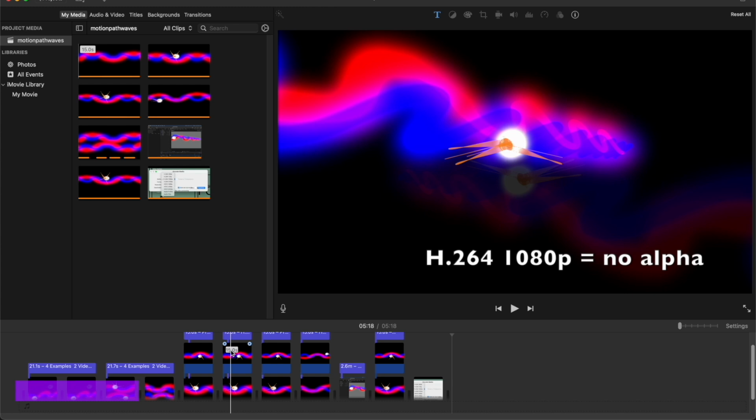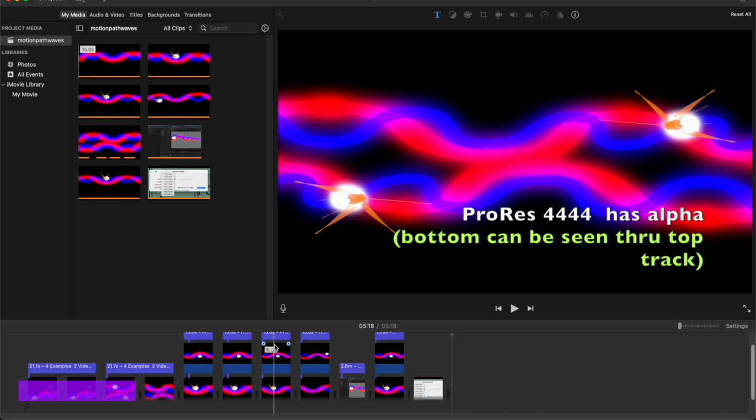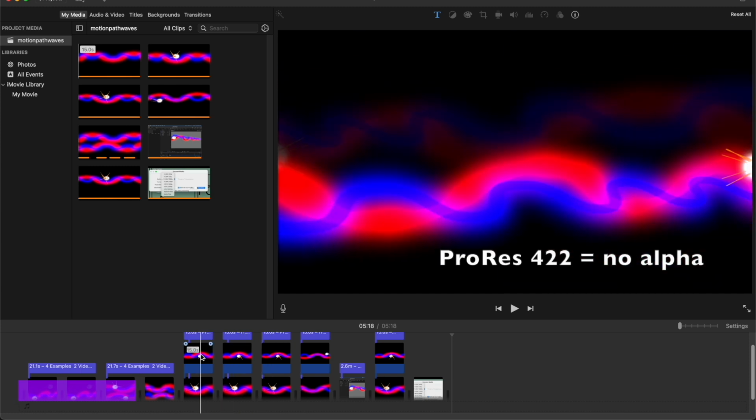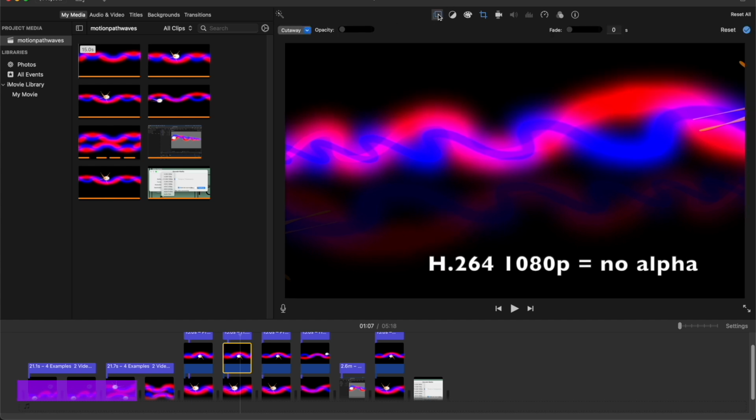But as we start working with ProRes 4444, that has an alpha, and now you can see. Let me demonstrate this one here so it's clear. I'm working in iMovie now, so if I click on this icon here, it opens up more options.